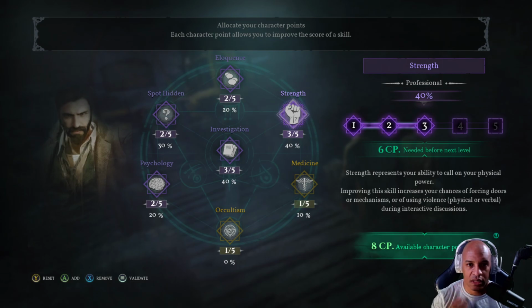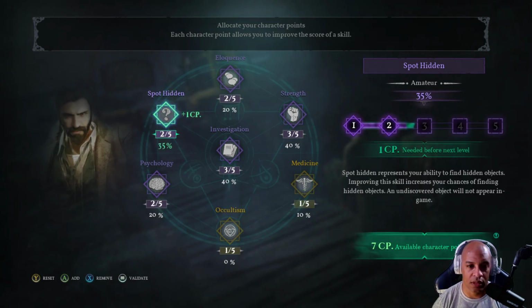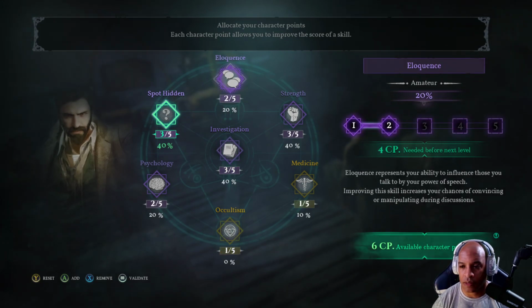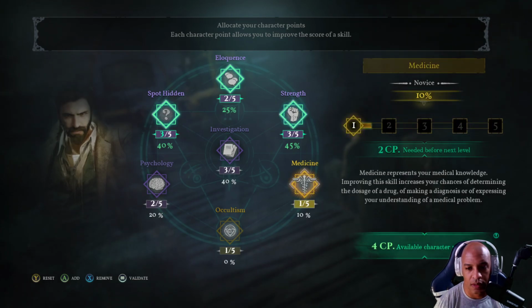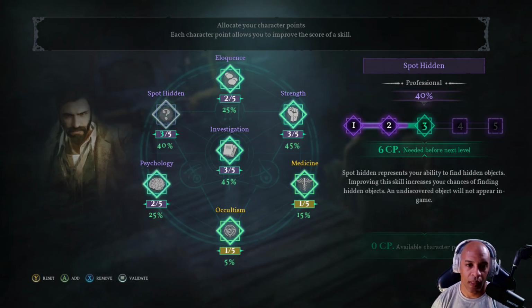Okay, allocate your character points. Each character point allows you to improve the score of the skill. So we said we are going to go hidden spot, right? It's out of 5, so let's get that at like a 2-pointer. Okay. Then I want to have influence, it says, those you talk to. Give them 1. Strength, we got 5. Let's bump that up. Medicine. Bam. Can we get it to 2? Let's see. We want to get last 3. Give them 1. So we can be well-rounded, right? Except I want to find the secret stuff. So that's why I bumped this one up first, because if you can't find it, then this will help me out. Everything else we can figure out, I think. This says validate.